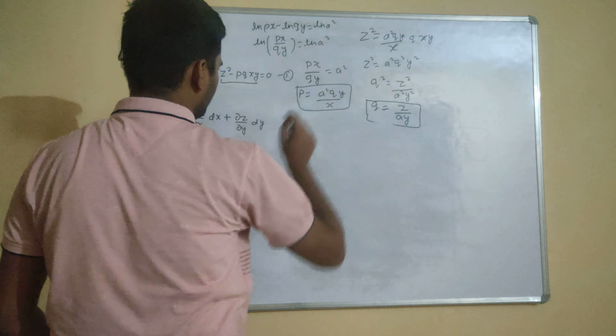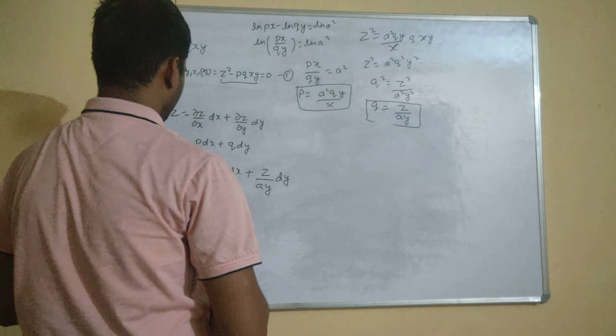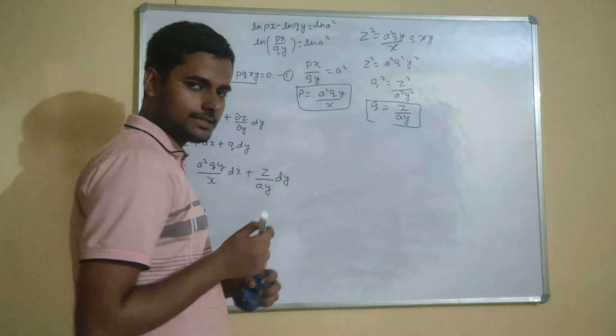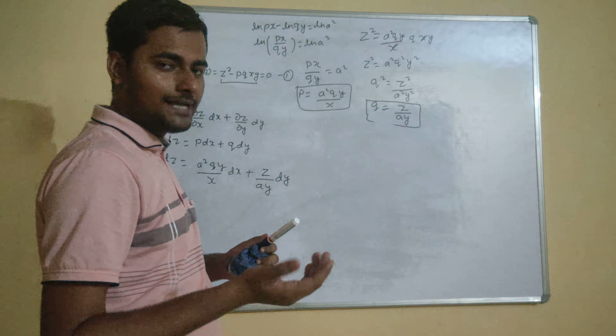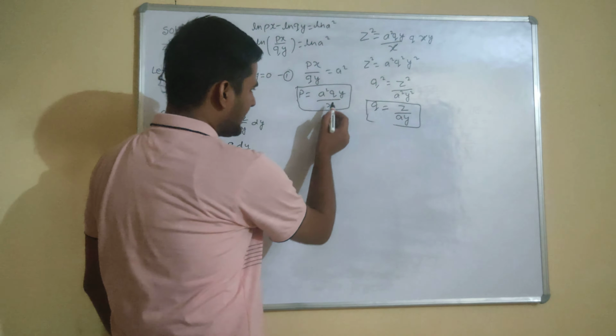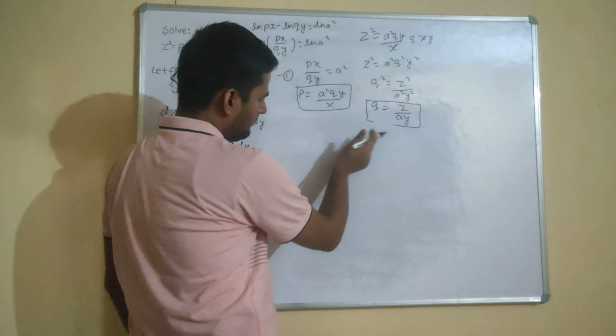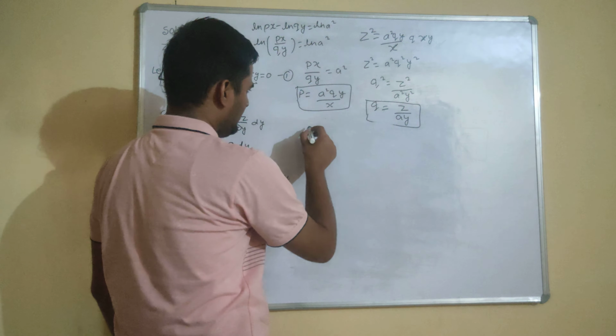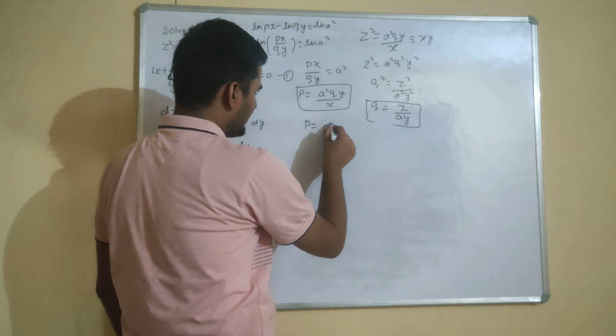Here P is in terms of Q also. So that is something I am facing. That is why I am facing a problem. So what I can do, here you have Q also. Now because you have got the value of Q which does not contain any other thing, P is equal to A square.